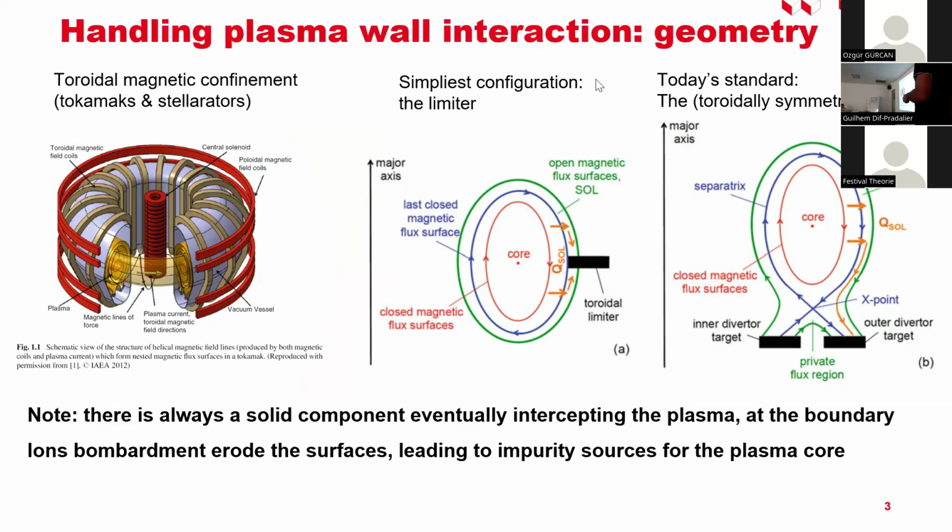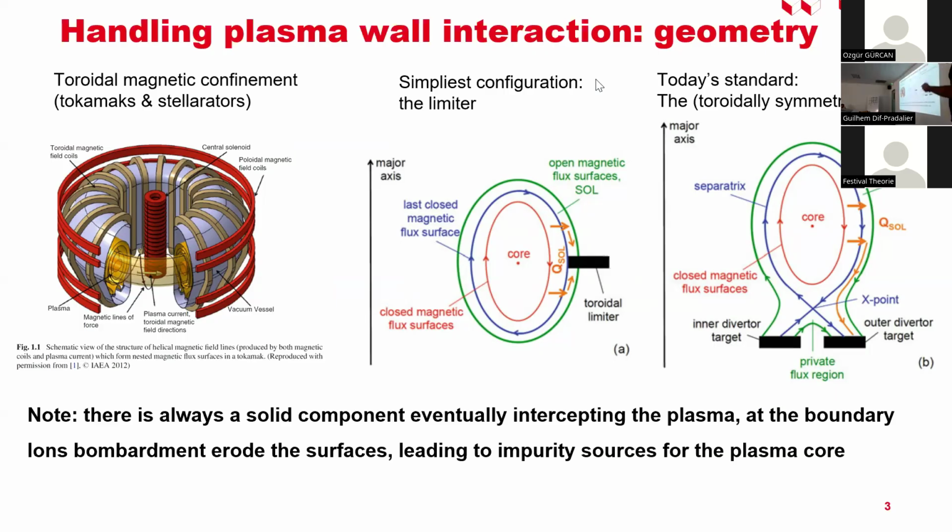And so the first geometry of the plasma within this chamber was called a limiter geometry. You just have a wall element sitting somewhere, and the nested flux surfaces surrounding the core eventually touch a part of the wall, and that defines the boundary of the plasma. You get there, for instance, when you start a plasma in a tokamak. You start a circular plasma, it grows in size. It is circular, like this, and limited somewhere.